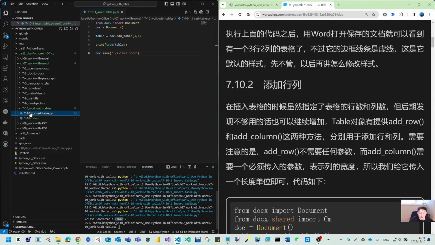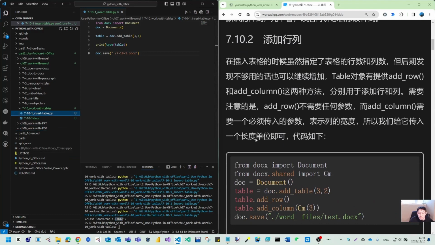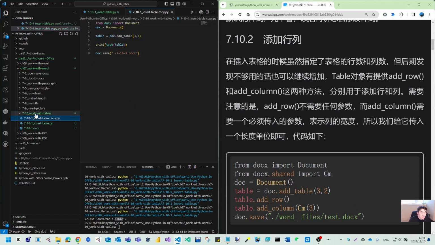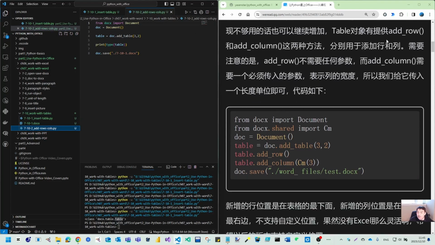So let's continue. Let me copy this, 7 times 2, for add rows, columns. The same thing, we need to initialize our doc and save this.